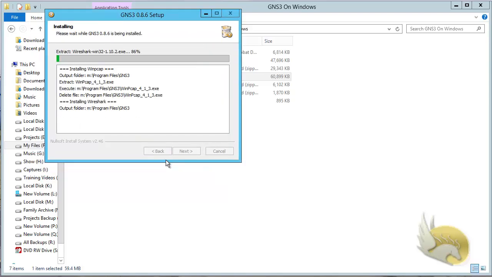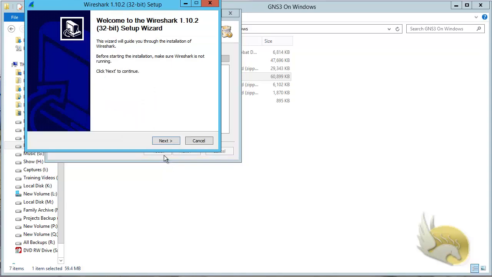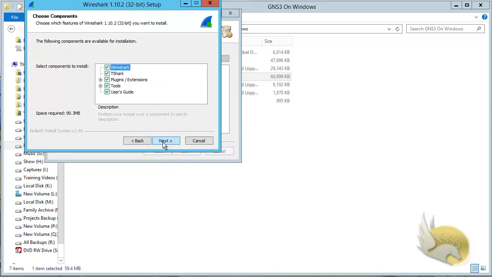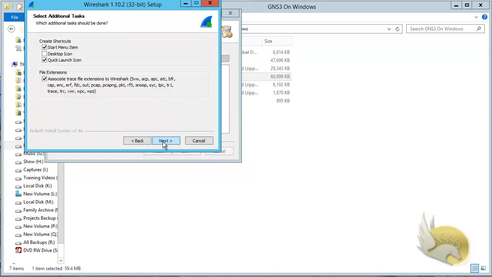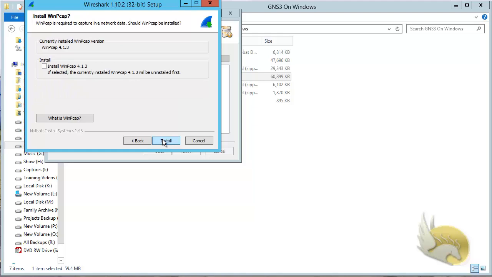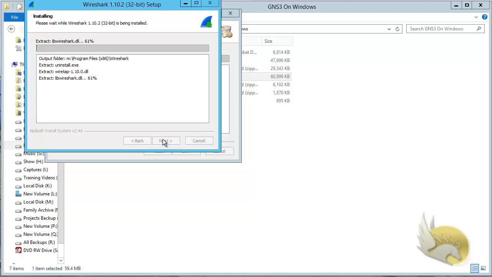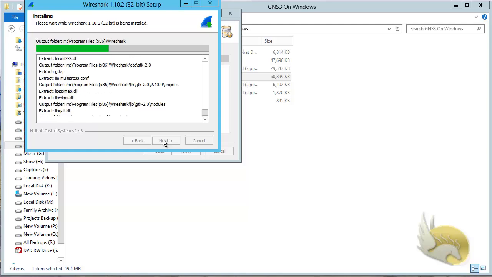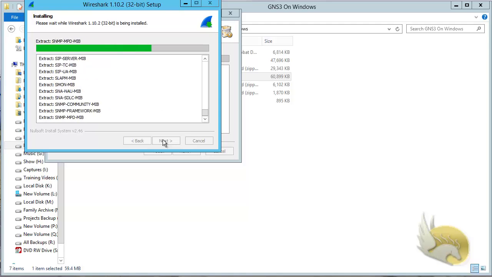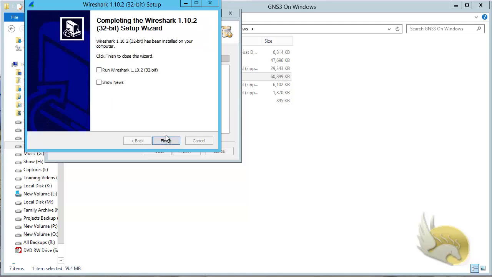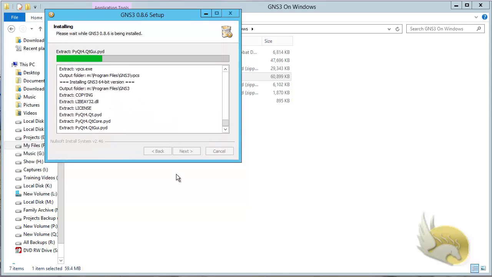because it doesn't push your computer to the end of your resources. It is quite enough to have this on your system. Okay, I click on next, and again Wireshark is going to be installed. Wireshark is going to be used for our captures. And after a capture, I want to show you the exact frame, what is in that frame.